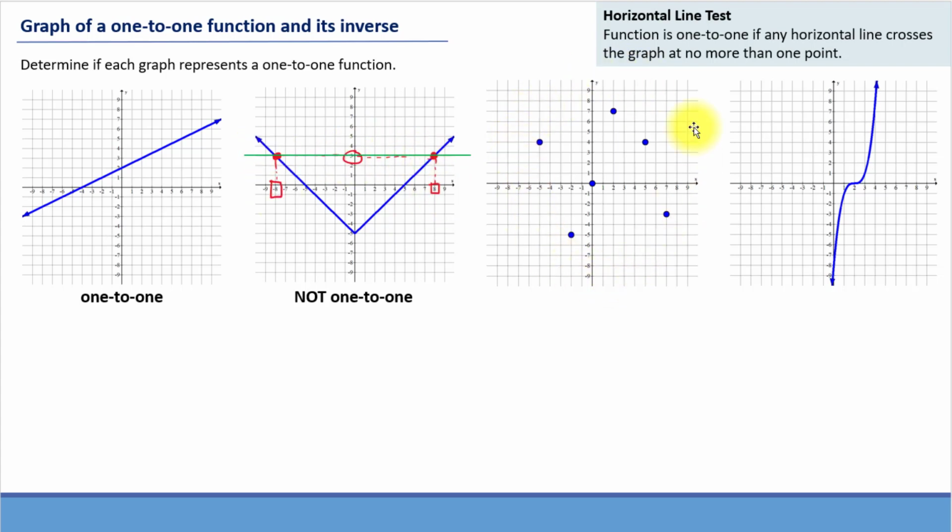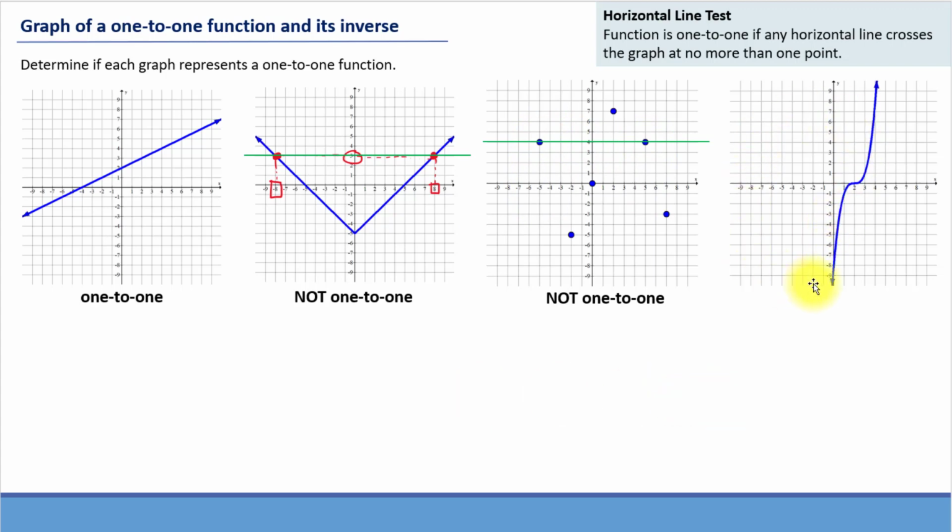Let's use the horizontal line test to determine if the next graph represents a one-to-one function or not. This function consists of 6 discrete points, but can we create a line that would cross this graph at more than 1 point? Yes, if we place it here. Again, we have 2 points on this graph, in other words, 2 relations, such that the y-coordinate or output is 4, but it corresponds to 2 different inputs, 5 and -5. So the conclusion is that this is not a one-to-one function.